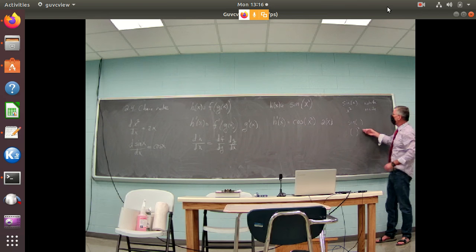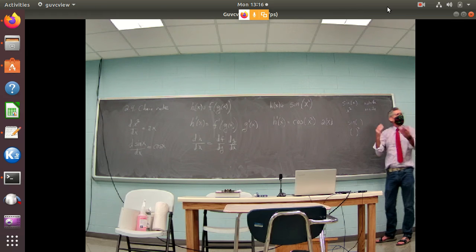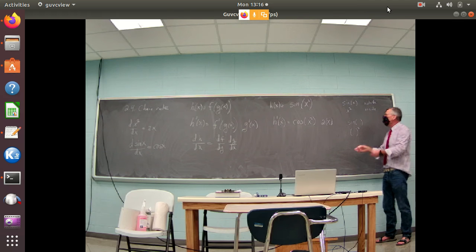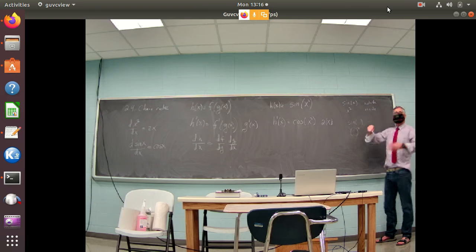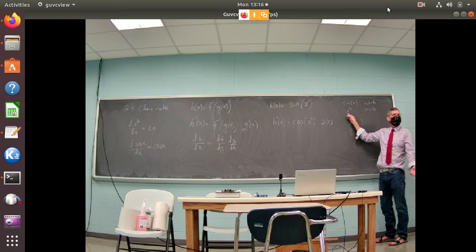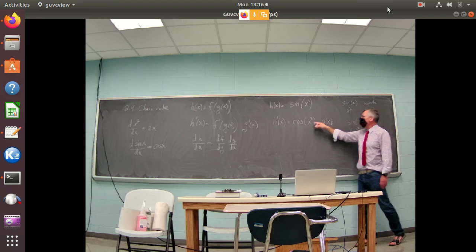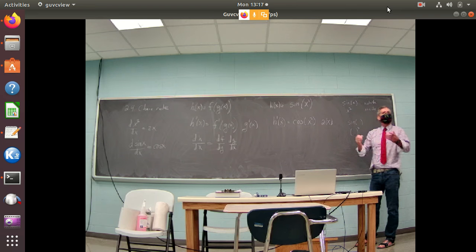But if you have trouble with it, you need to find a way to write things down. What I'm trying to get across is it's not that much at any given point. It's always just these 2 functions that I'm dealing with. I've got the outside one, I've got the inside one. I need both of their derivatives, but the inside one goes back inside the outside function when I'm done. So I need to be able to do that. But that's all there is to the chain rule, that idea.